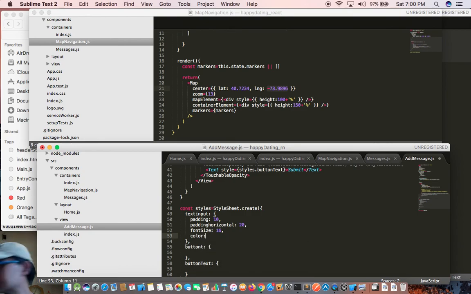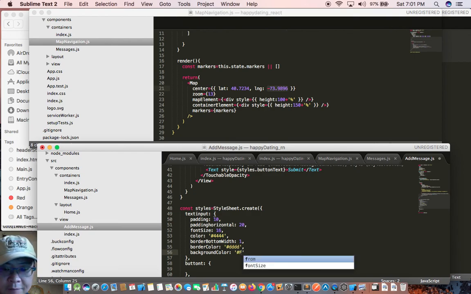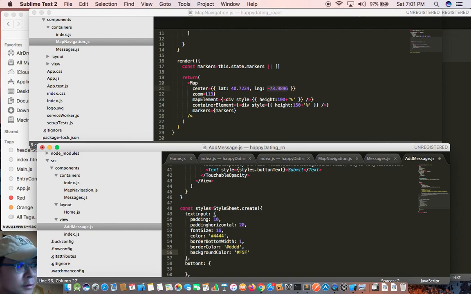Color, let's choose a color that's pound 4444, and border bottom width equals to 1, border color equals to pound DDDD, and background color equals to F5F5F4.